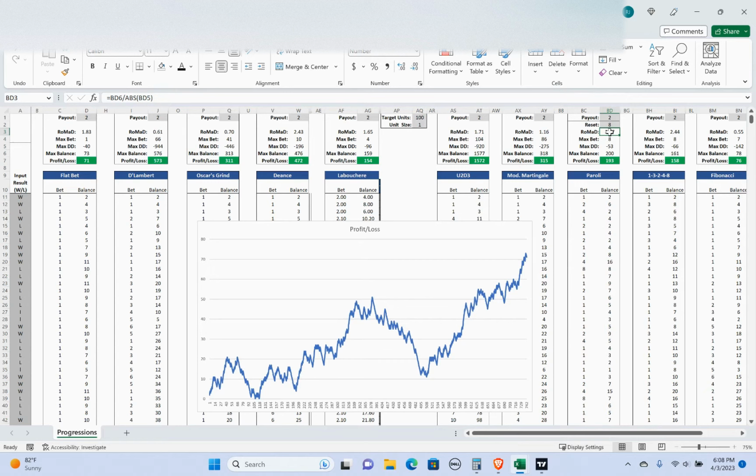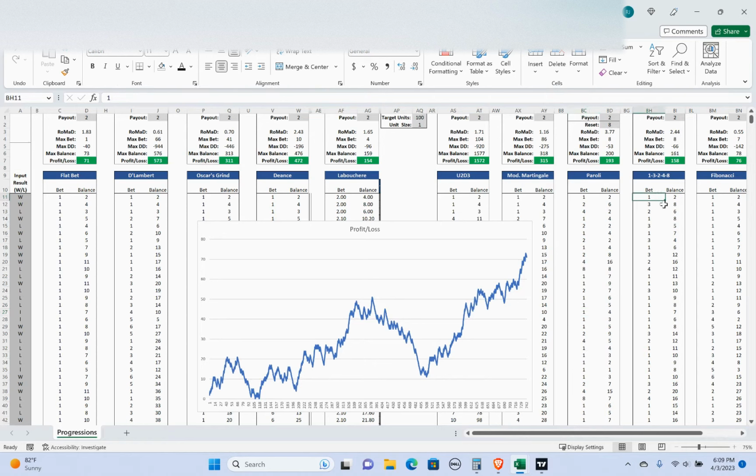And as it stands for this one, Paroli's the best with a 3.77 Romad. So what Paroli is basically, it's a kind of a reverse martingale, but you have a stopping point. So on a win streak, you would double up to eight. I can change this, but it seems like eight works the best. So on a win streak, you're going to get one, two, four, and 8 units, and then start over if the winning streak goes longer than that. And then for losses, if you lose, you go straight back down to one. So if you get a big losing streak, you're just going to be taking 1 unit of loss each time.